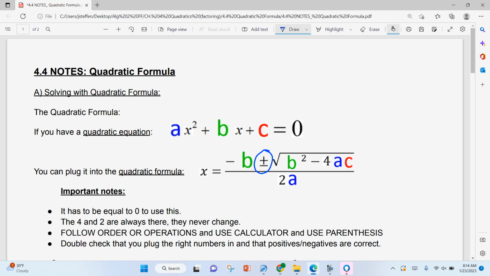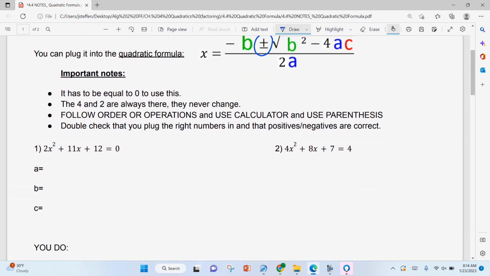The good news with this, a lot of people hate the quadratic formula. They'd rather factor. The thing is that not everything can factor, but every one of them you can use the quadratic formula. Factoring only works when you don't have any decimals or fractions, really. Or I guess you do get some decimals or fractions that are just really nice. With this one you can get imaginary numbers, you can get repeating decimals. So the quadratic formula works for every quadratic, not just the ones that can be factored.